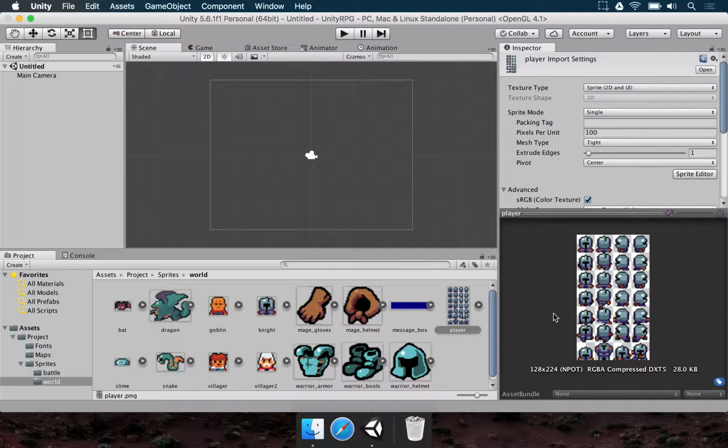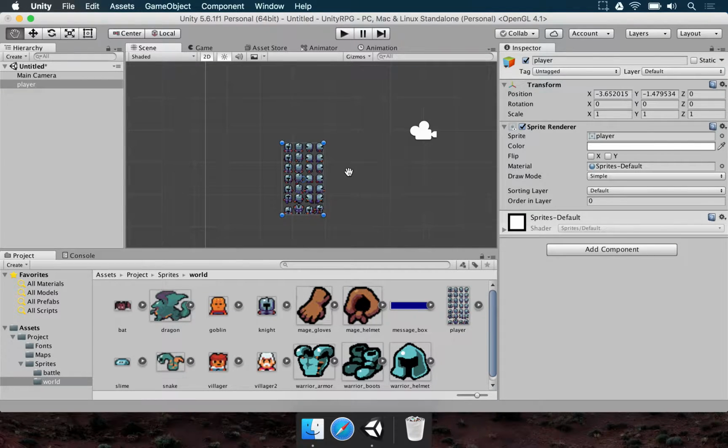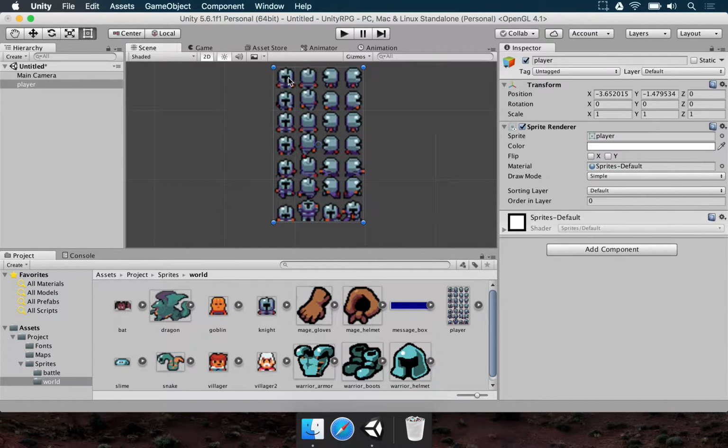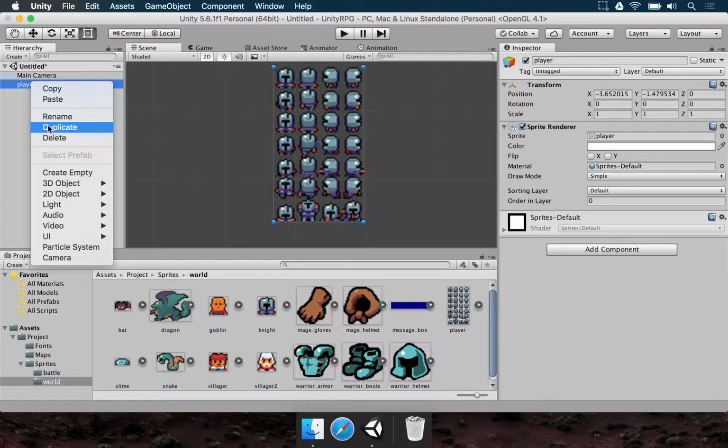But the thing is, you can't use this image exactly as it is right now. If you were to put this image here in the scene, you would see the entire sprite sheet, but that's not what we want. Whenever we are dealing with sprite sheets, with sprite animations that look like this, we want to slice this image into smaller images. For example, maybe we just want the image of the player looking like this. Maybe we just want the image of the player throwing a punch to the right. So how do we do this?